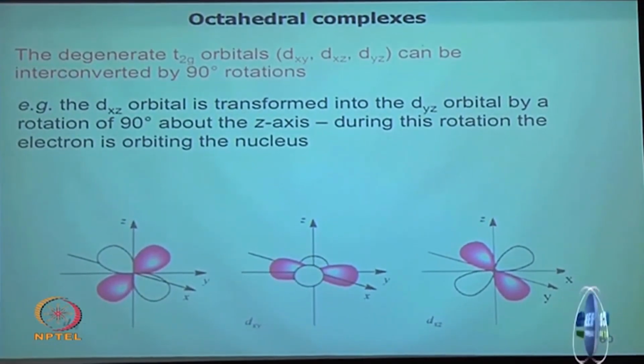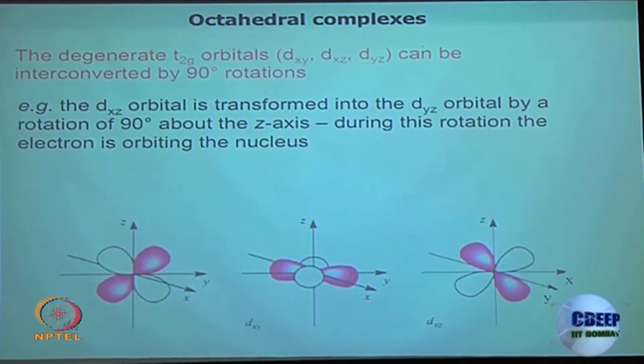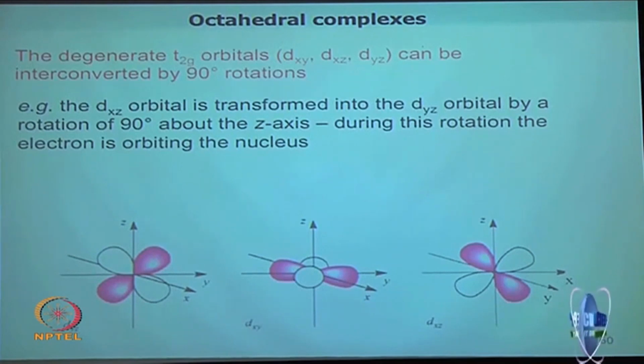Usually, the spin only value should be good enough, and our calculated number of unpaired electrons should give us the exact value the experiment is going to give us. Often what we see is that the experimental values are a little bit more than the calculation from the number of unpaired electrons. How do you calculate the number of unpaired electrons? That is by your crystal field theory. How many unpaired electrons are there? T2g, eg calculation you do. So the number of unpaired electrons should give you a very close idea of what your magnetic moment is going to be. That is your theoretical calculation.